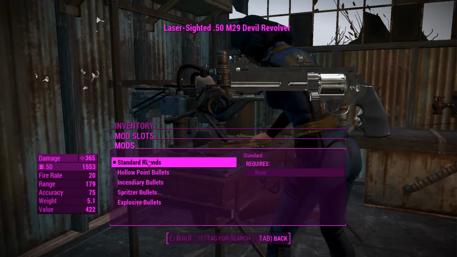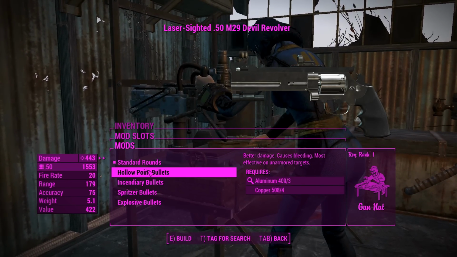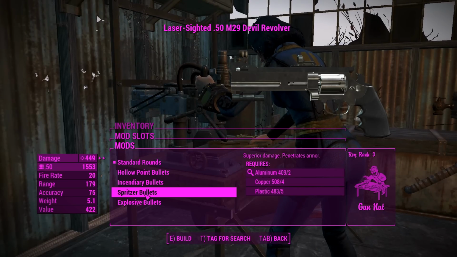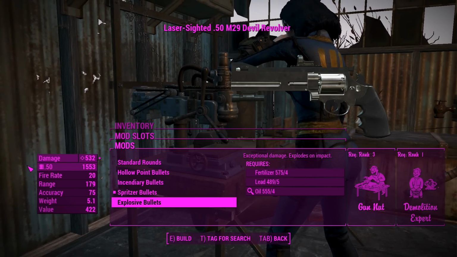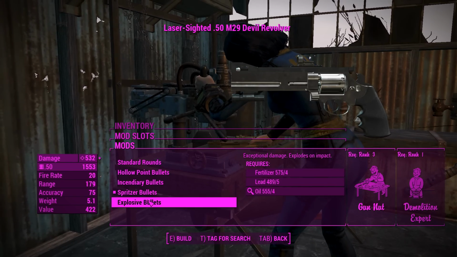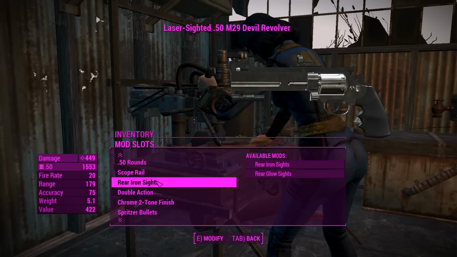Okay, so there's even more things you can do to boost the damage. So you've got the hollow point rounds, which cause bleeding better against unarmored targets. Incendiary obviously sets targets on fire. The spritzer is like your armor piercing rounds, and since we're fighting gunners, we're going to be doing that. And we'll leave these explosive bullets for later. And keep in mind that they do have pretty steep perk requirements, especially the, oh, not really, that's only rank 1 of Demolition Expert. Okay, disregard that comment.